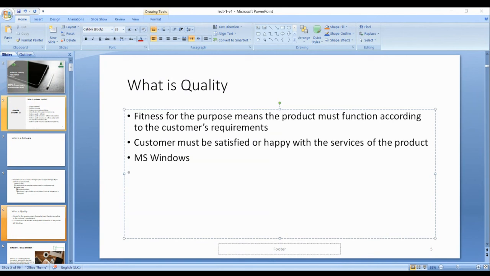How many users? 70%, 80%, approximately 90%, 89 point something. That means approximately 90% of users all over the world are using the Windows operating system, whereas Mac usage is 2 to 3%. The rest, Linux, Unix, Sun Solaris, Linux Red Hat, is 10%. Windows captured the market, almost 90% usage.